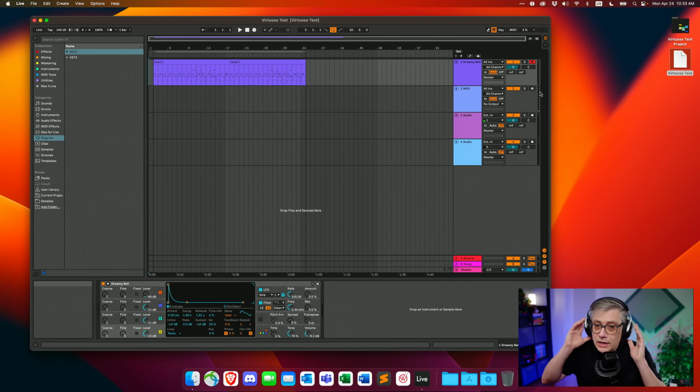Now, I'm going to work with Ableton today, but what I'm going to talk about works on pretty much any digital audio workstation. As long as it can load plugins, you should be fine. Now, I usually keep my projects super simple. In this particular case, I decided to go even simpler than I normally do. The reason for that is that I wanted to make sure that we have a good sense of how the spatial positioning of the sound works in our binaural setup, so that we have some understanding about how accurate the images are that we're getting.